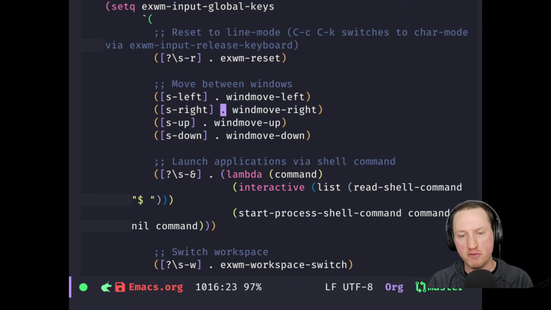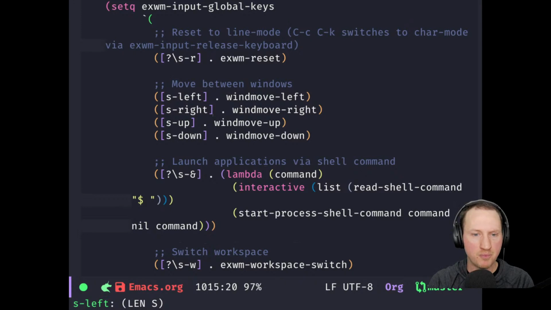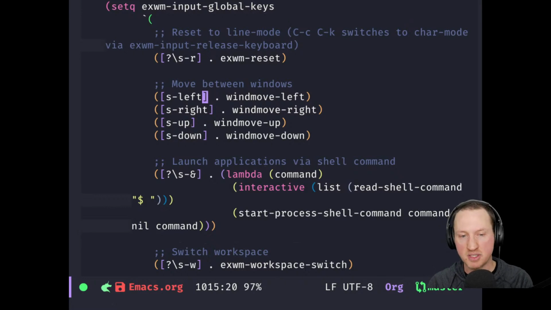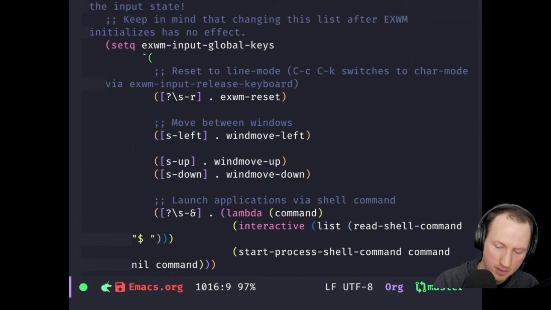Also, I set up these window movement commands, which are not moving windows, it's just moving between windows, like that directional movement between the panes that you have open, for all of the super left, right, up, down keys. You can also use HJKL for this if you like Vim key bindings, so you can just change that to HJKL here. However, we're using the bracket syntax a little differently with the arrows because it needs that for these particular keys. If you want to use HJKL, you're going to have to use this backslash syntax. So for example, I would do backslash S J for super J. So that's another thing to keep in mind if you wanted to use that type of syntax.